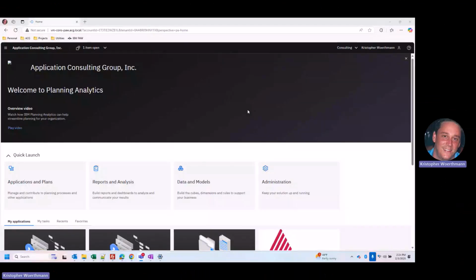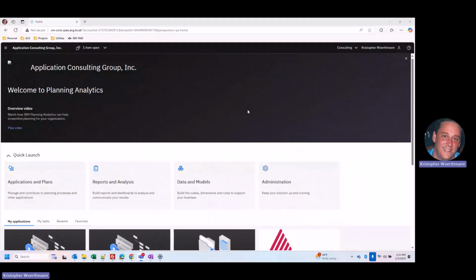Let's get started. Passing context element selections between web sheets in different books in Planning Analytics workspace can indeed be a bit more complex than in TM1 Web. However, with the right approach, it can be achieved effectively. In the following demonstration, one of ACG's consultants will demonstrate how you can use a dimension selector tile pulled from an exploration view to assist in the passing of context element selections between websheet books.